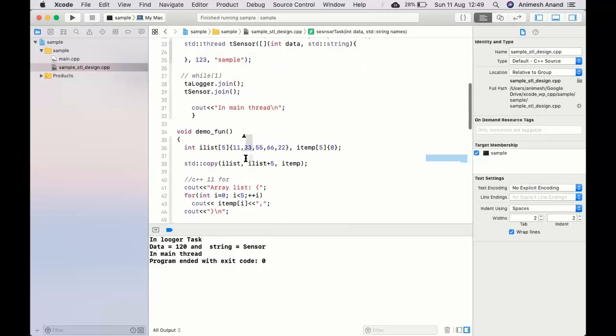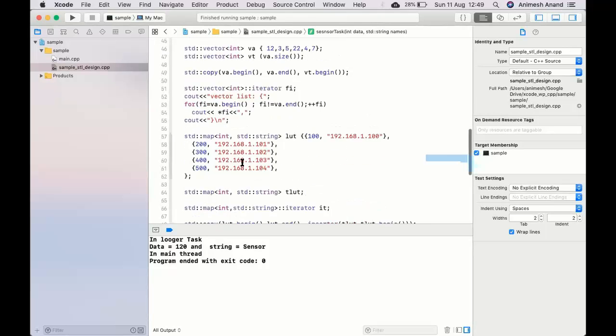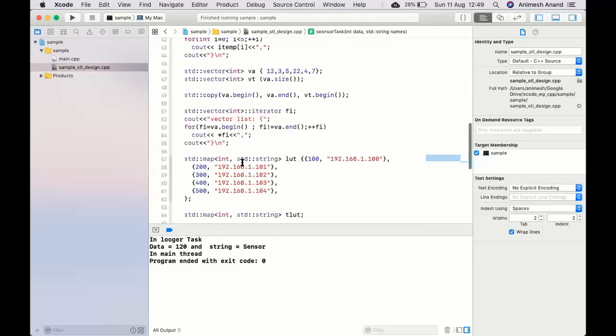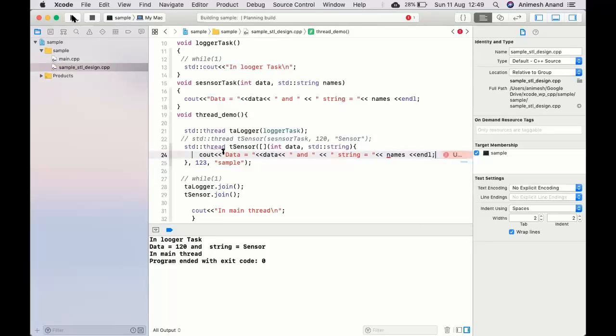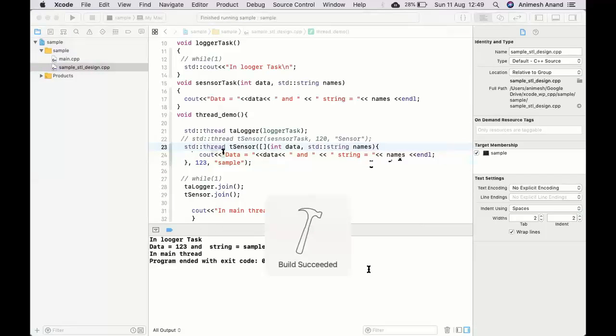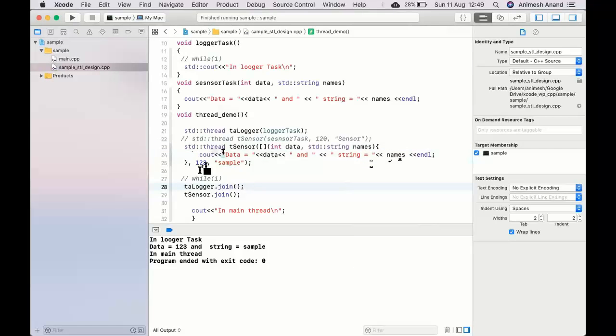Instead of writing a callback function on your own, the compiler will generate something for you. So let me show you that here as a message. That's another way of creating it. Okay, the build has failed as names, so here I haven't used names. It doesn't know what that name is. And as you can see, the result is the same, but we learned a third different way of creating the thread.